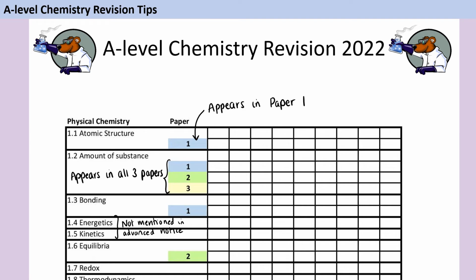I tend to work on the basis that each box is 20 minutes. That means that this grid is probably too big for you to realistically fill in the time you have left, but it enables you to keep track of how well spread your revision is and hopefully ensure that you're covering everything to the right amount of depth.